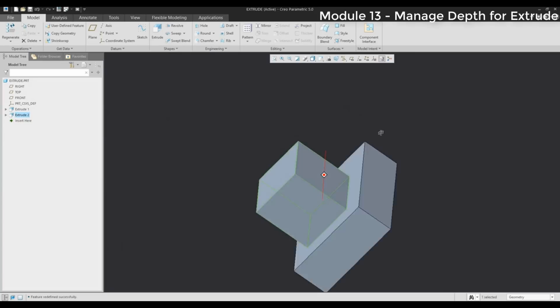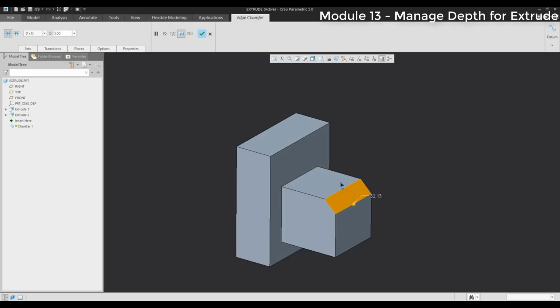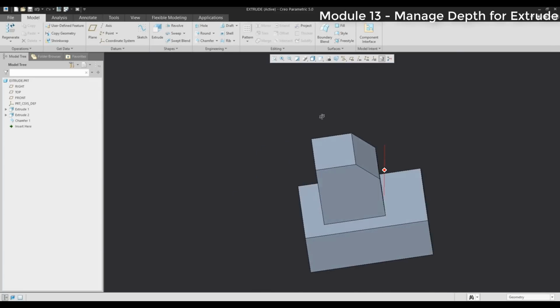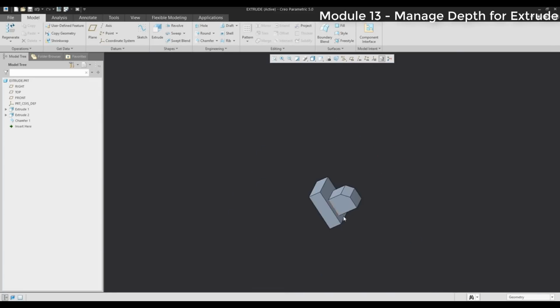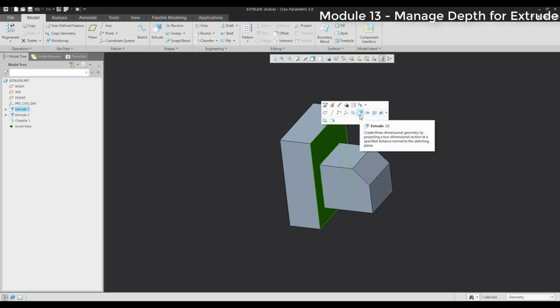Okay, I would like to specify some other options. For example, I'd like to create a chamfer here because I want to show you another option that is possible with the Extrude feature, and the spinning of the orientation will be this way. It will be okay. I will select the new Extrude feature, and right now maybe we can select the surface, and over here the system automatically shows you a small flyout menu where it's possible to create a sketch, Extrude, Revolve feature, and so on. So for example, Extrude feature.